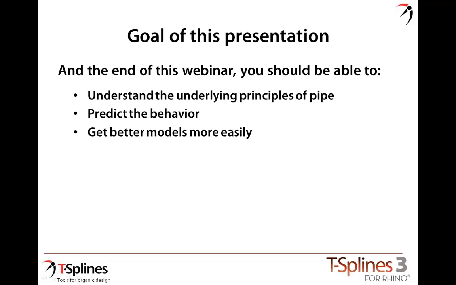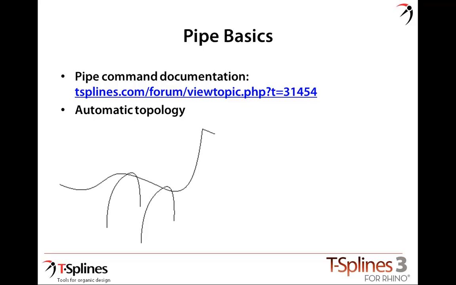Thanks, Matt. So the goal of this presentation is to understand the underlying principles of pipe so that you can predict the behavior and get better models more easily out of it. As part of this, I'm going to run through some of the design goals that we had and how we think that will help you in your larger modeling workflow.